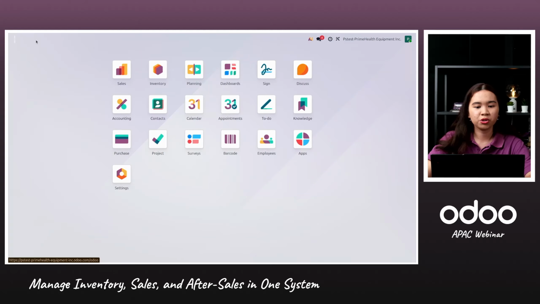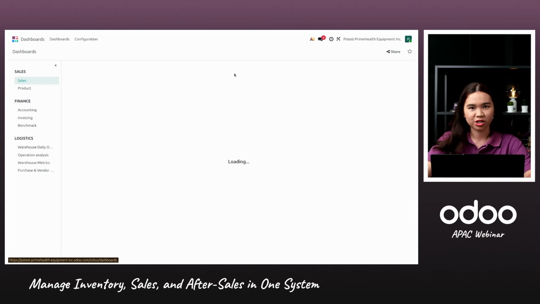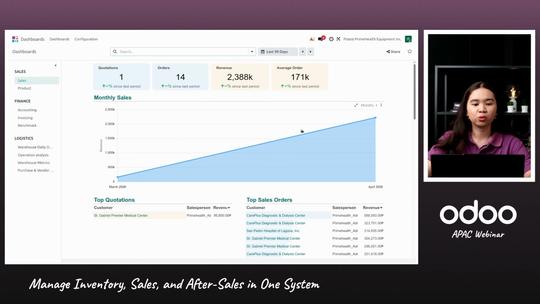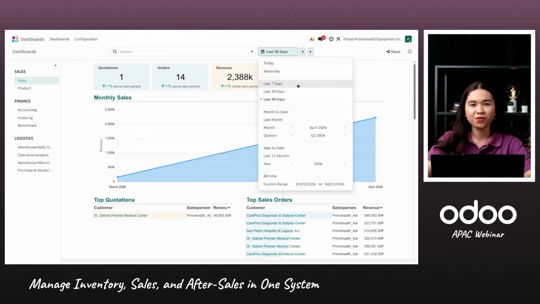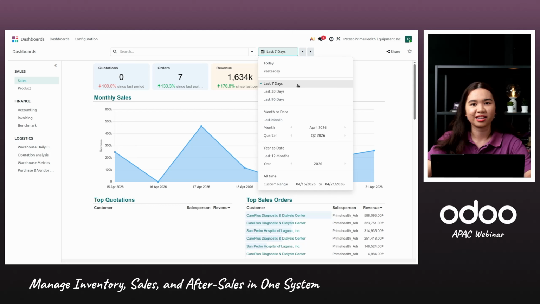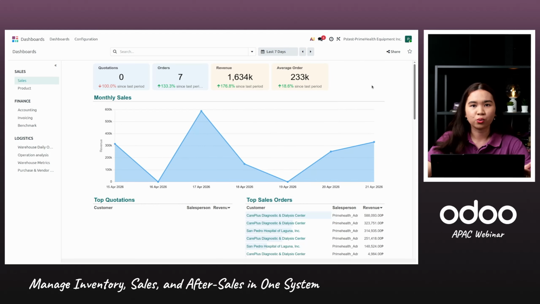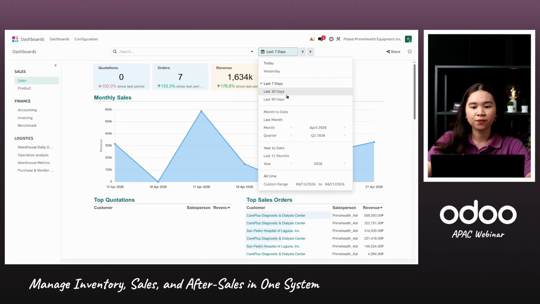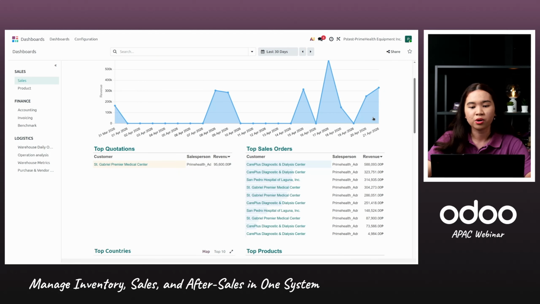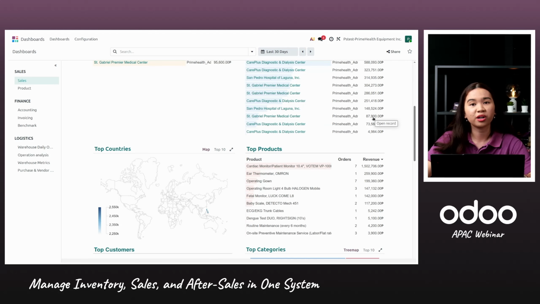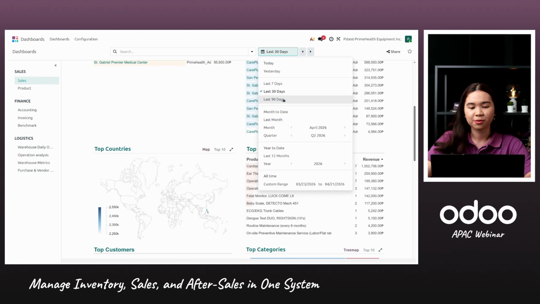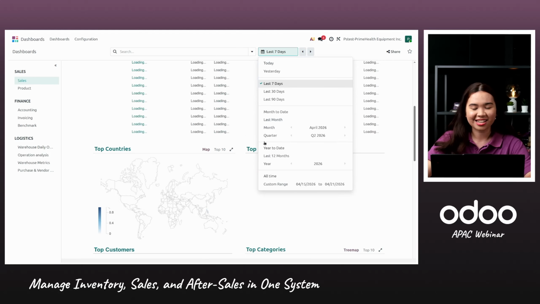Okay, so the last thing that I also wanted to show you as a bonus feature is our Odoo dashboard. The use of our Odoo dashboard is to consolidate all of your business operations into one single platform, which shows you the different applications. So for example, if I am the owner and I just need to check my revenue for the day, I would go to the Odoo dashboard and have the source of truth for all of my revenue. Who are my top customers? What are my top products from the last 30 days, last 90 days, or let's say last 7 days?